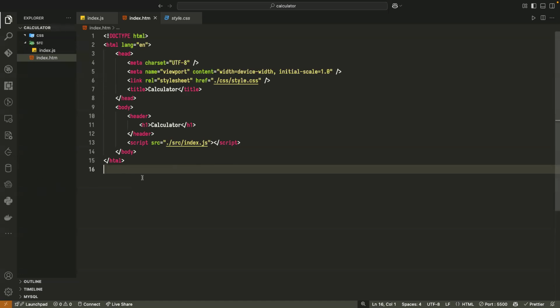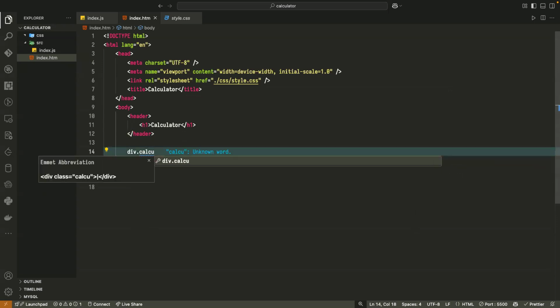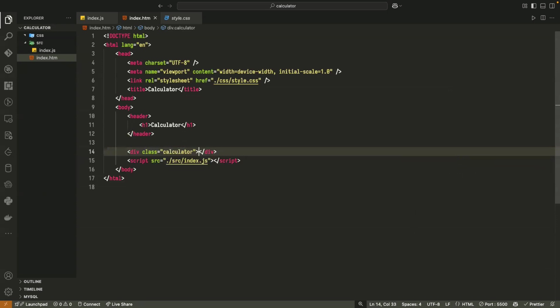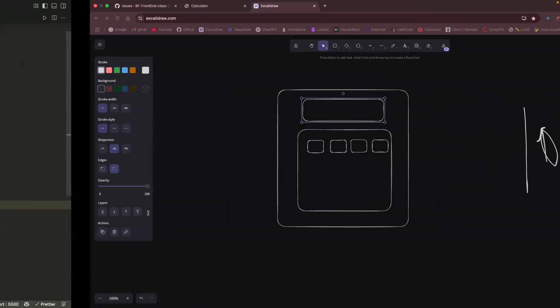The second thing, what I'm going to do here, I'm going to create like a container, or I'm going to create a div. So let me create a div here, and I give it a class. Let's name it calculator, for example, calculator, like that. Voila. Inside this div, I will have 2 stuff. I will have the display, and I will have a div to put all my buttons. What do I mean by that?